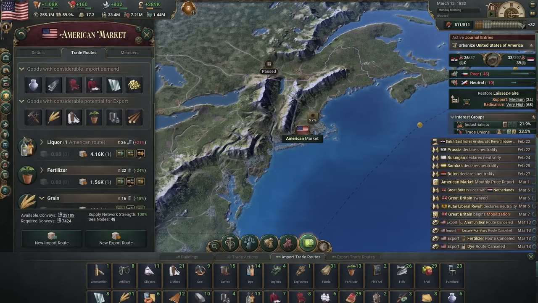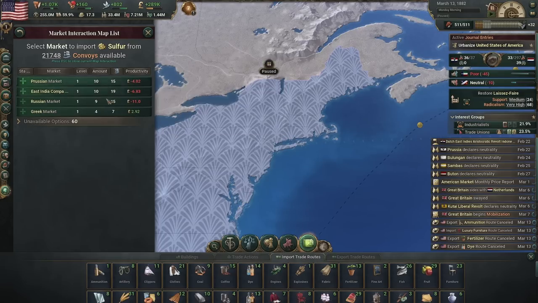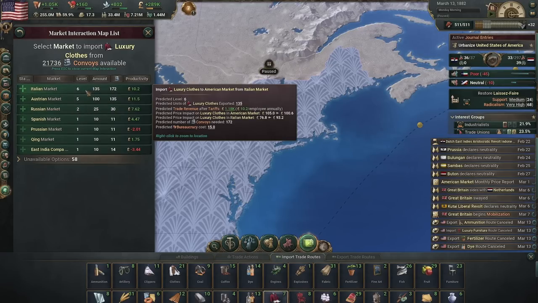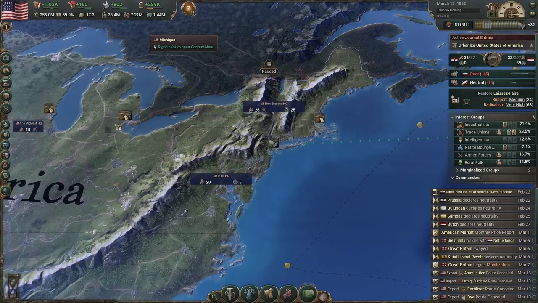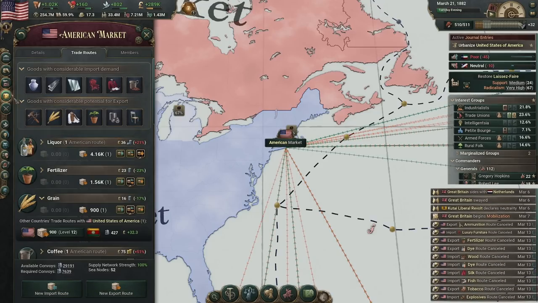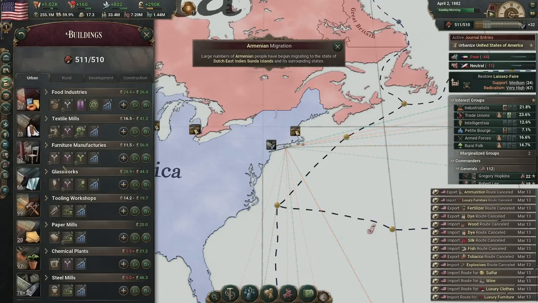Let's import some steel. No. Export some tools. No. Definitely okay with importing some of that. Some wine from the Ruskies. Some fine Italian clothing and some fine Italian furniture. Why not, man? Why not? And then let's see what our major things are. So it's glass. We need a lot more glass, man.